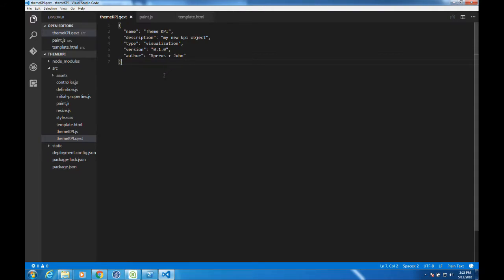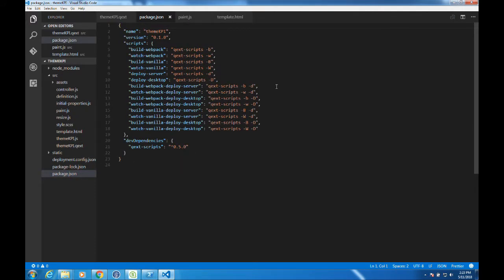So if we go to our package.json file, where we have all of our defined dependencies as well as predefined scripts that come with qExt, we can see that there's a list of options here for different ways that we can build or watch or deploy the extension. And some of these are just a few different combinations of actions that we can take. So the main actions that we have available are first the build of our source directory, which is doing a single build through Webpack to bundle up all of our code.